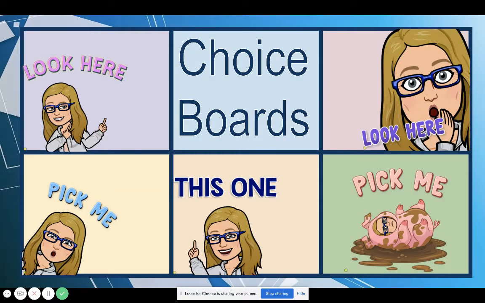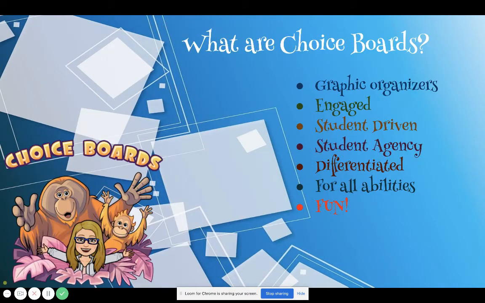But let's move over to choice boards. So in choice boards, you're giving students the opportunity to pick how they want to express or showcase what they've learned. So you might have a student who loves putting on plays, but you have another student that's really shy and that would be very uncomfortable for them, but they love to write essays. You could put both of those on a choice board and both students are going to show what they've learned. So you're still reaching that student outcome of whatever it is you want them to do, but they're showcasing it in a way that's within their comfort zone or really focuses on their strengths.